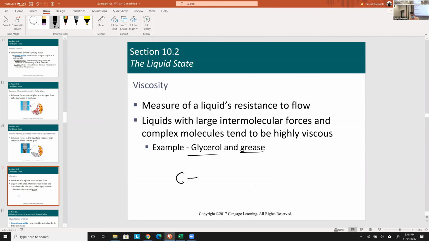The glycerol looks like this. And you can have chains of glycerol that are just more of those. And you have a lot of OHs bonding to a lot of other OHs and hydrogen bonds being formed and a lot of different things going on. Or a lot of dipoles being formed as well. So it's going to be a pretty strong overall structure. And there's thousands. These chains could go on.